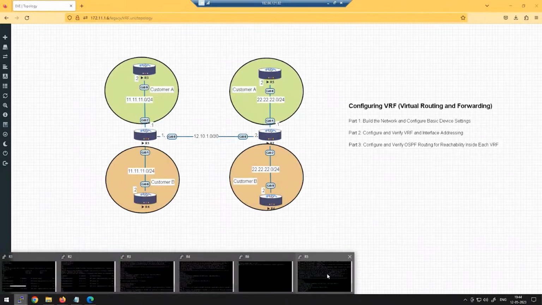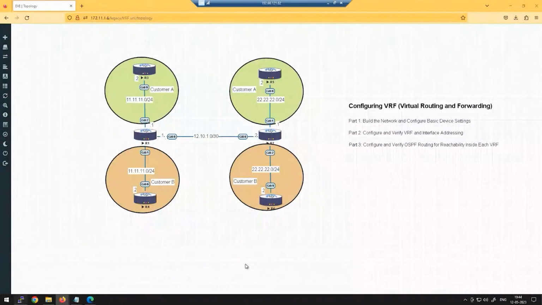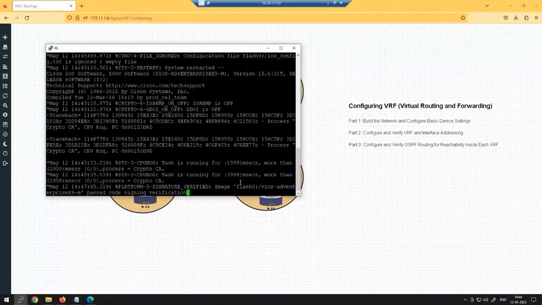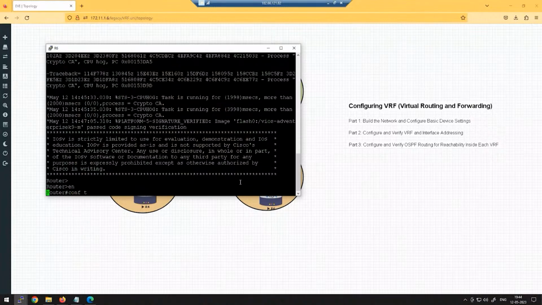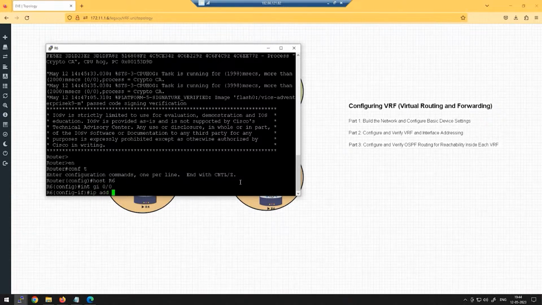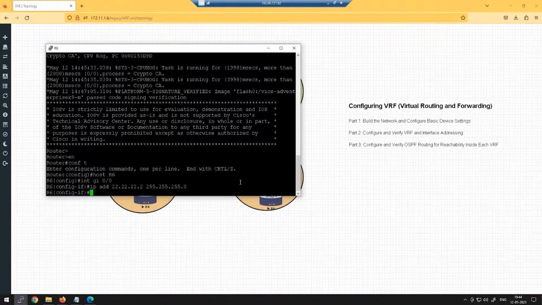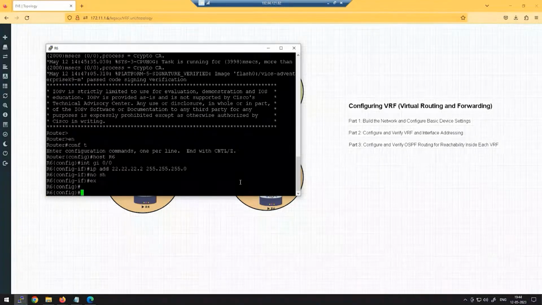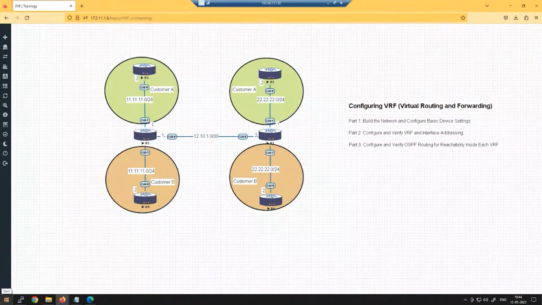Then last thing is configuring router 6. So let's go to that now. Enable, config t, hostname R6, interface gig 0/0, IP address 22.22.22.2/24 subnet, and then no shutdown, exit. So we have successfully given the IP address configurations on all the devices, as well as we have created both the VRF instances on router number 1 and router number 2.